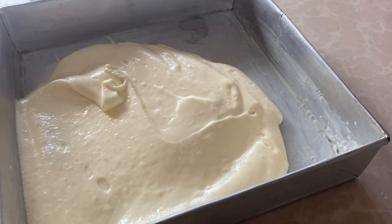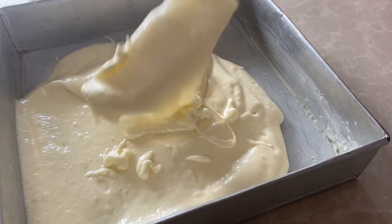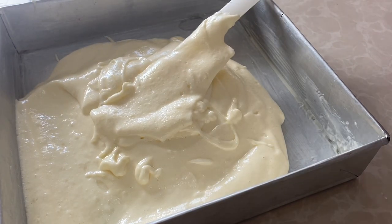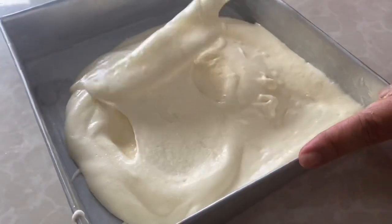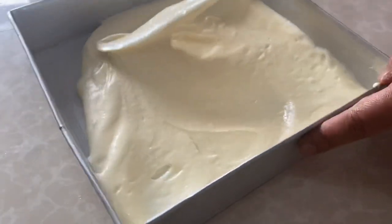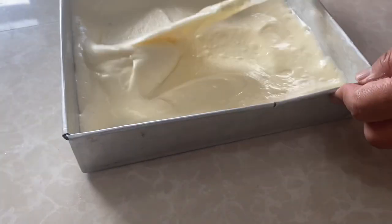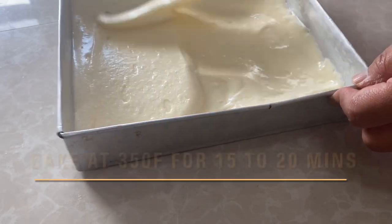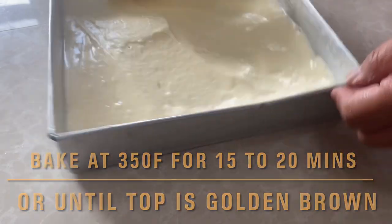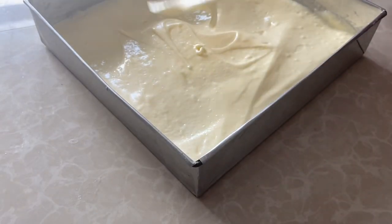Now, if you want really equal layers for your inipit, then weigh your batter. If you have 700 grams of batter, then just divide it into 2, 350 in each pan. So just make sure you have equal size for the two pans.